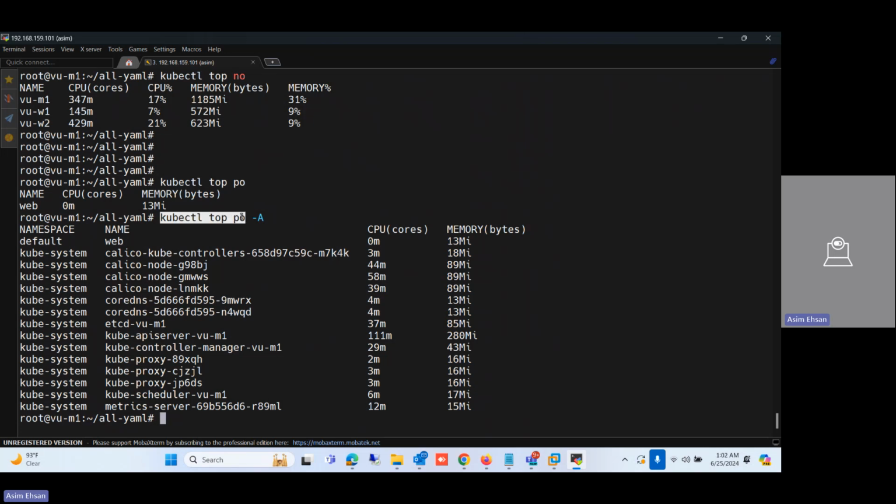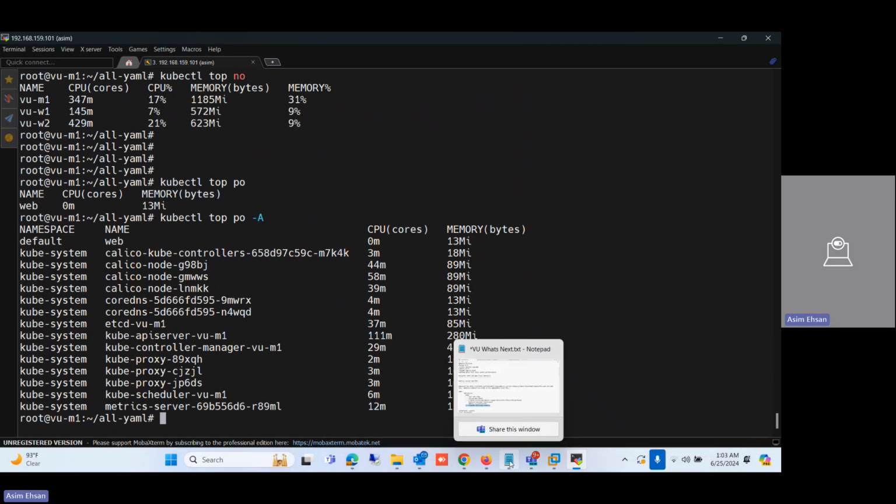So actually, when I send this request to my API server, the API server talks with the metric server. The metric server responds to the API server that these resources are in use. So now our metric server is up and running. When you set up a Kubernetes cluster in the cloud, it will be automatically deployed by your cloud provider. So far we are doing this exercise on our on-prem cluster. That's why we did this manually.